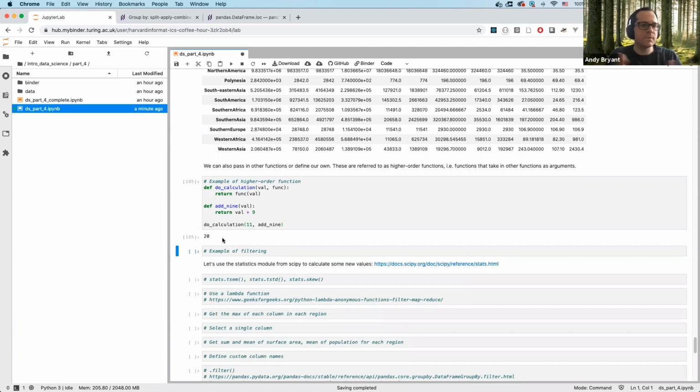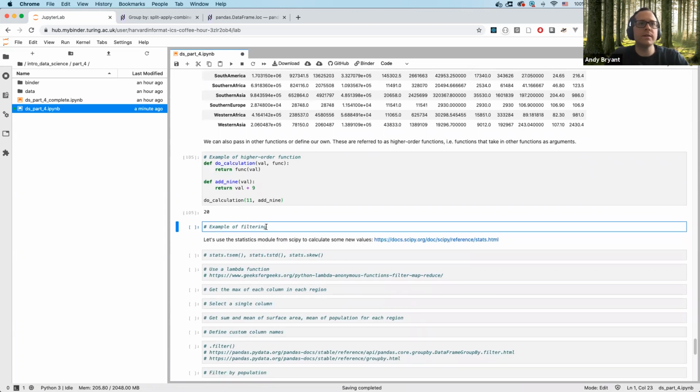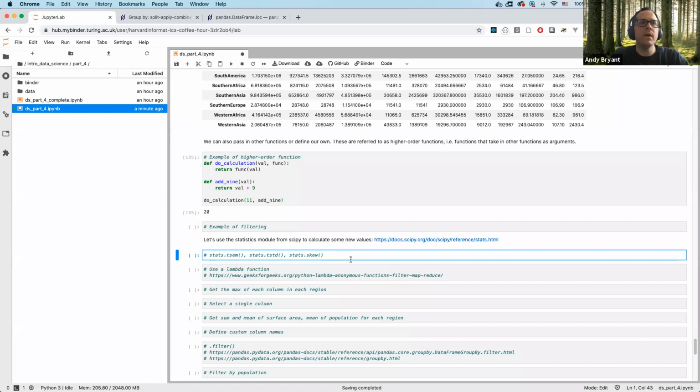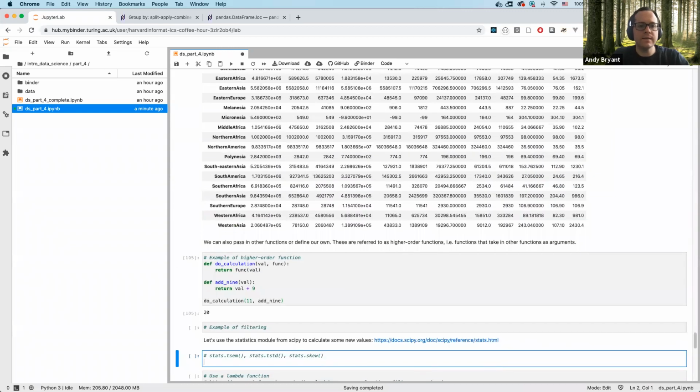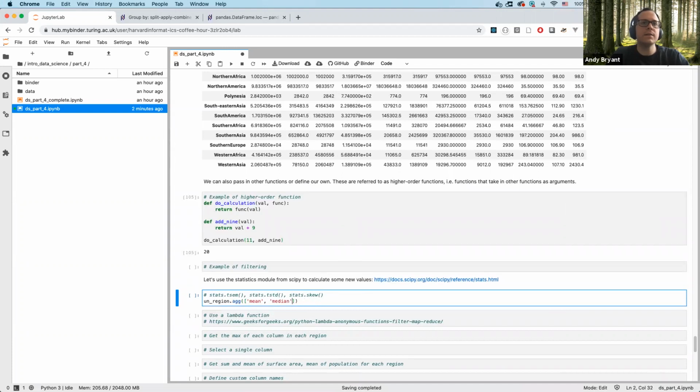All right, so it can be a confusing concept sometimes, but the idea is that we're not passing in a value of any kind, we're actually passing in a function itself. And that's what's happening here. We're going to skip the filtering section for right now, but what we're basically saying is that when we do want to do an aggregation, we're passing in a string here, which makes it easy, and that's just kind of shorthand.